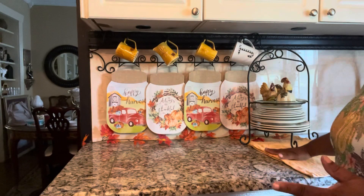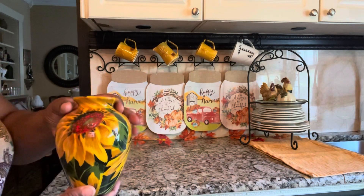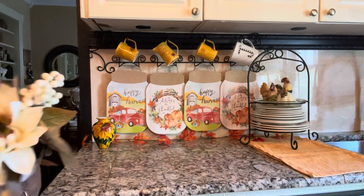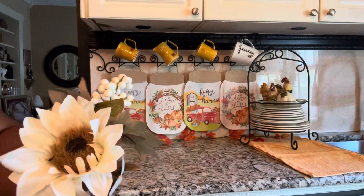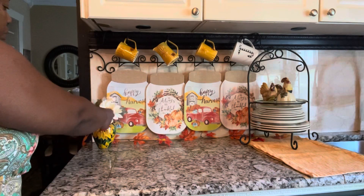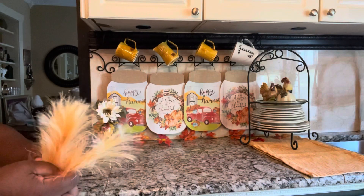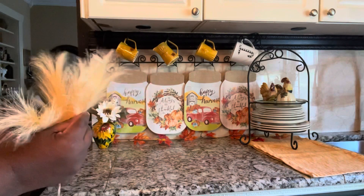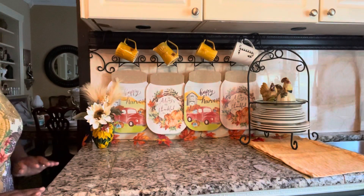So, family, this is basically what I'm doing over here. And then I have this beautiful vase right here, and I'm going to put it right over here like that. And then look at this beautiful white sunflower — isn't that gorgeous? These came out of Walmart and I think they were like $0.99. So we're going to put that there. And then we have our little feathers. So I'm going to just open it out a little bit — let's open it out. I think this will fill it. And that's all I'm going to do.